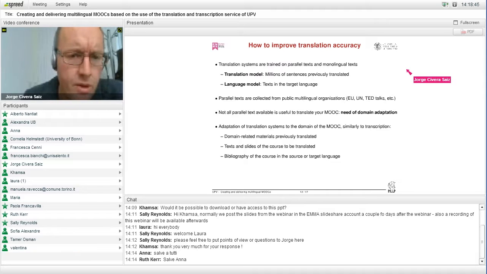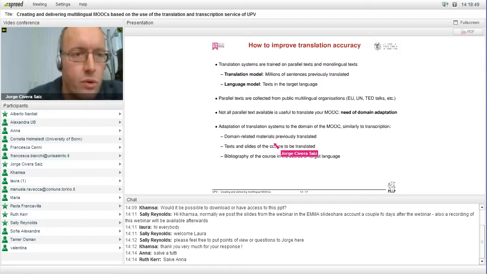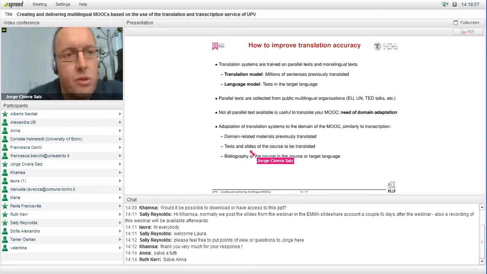To do that, we take into account domain-related material to your course that has been previously translated, or we simply take all the texts from your course and slides, and we try to develop translation systems that are adapted to the topic of your course.